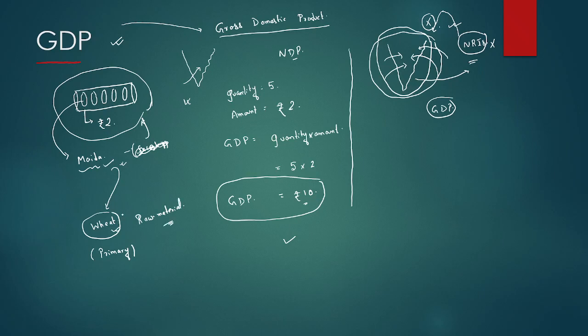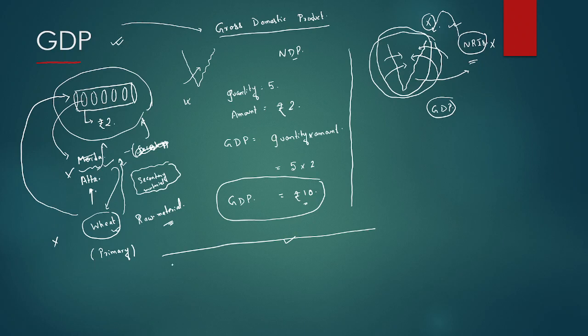Then we got the secondary material with the help of this wheat, and with that we are making the biscuit. Now let me give another example. I'm not so good in these things. This is atta, I think. I don't know what is made from atta. I don't want to get confused like this. So let me cite another example.